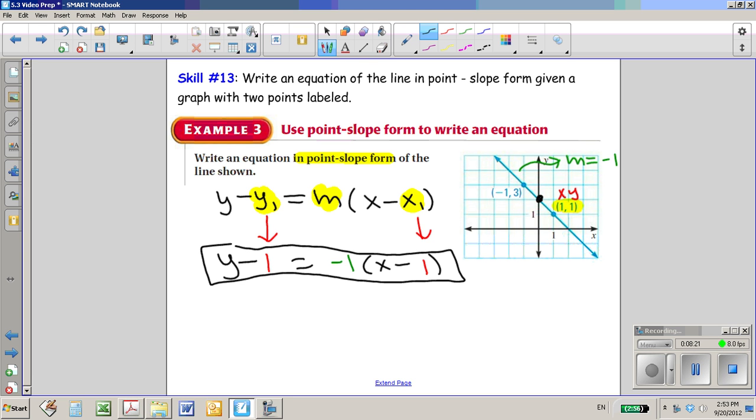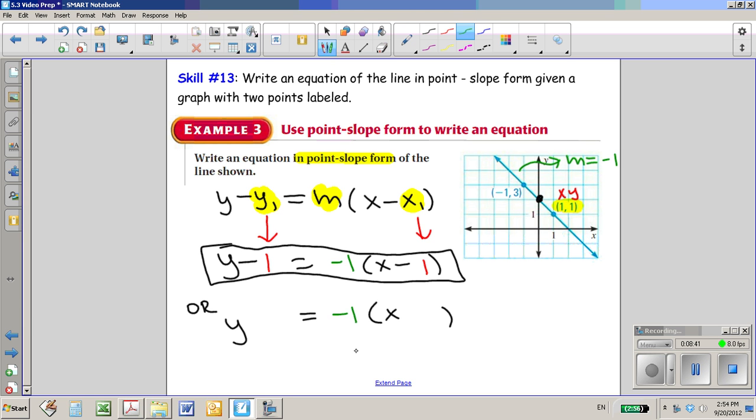What I do want to show you is that if you did not use 1.1, you can also use the other point, and it's also correct. So you can also replace things that are going to change. So now let's think about this. Whether I use the first point or the second one, my slope of the actual line will not change.